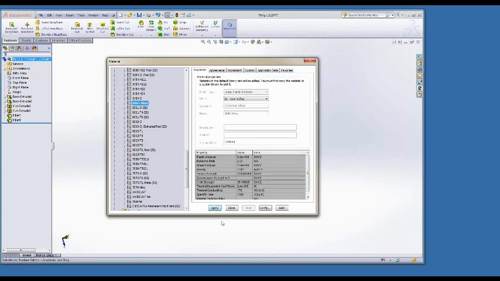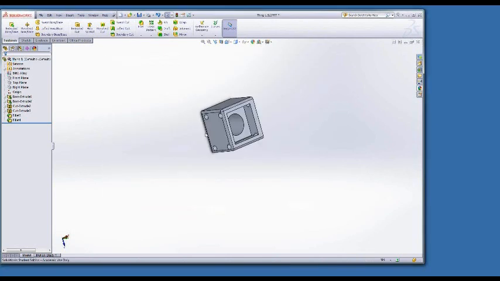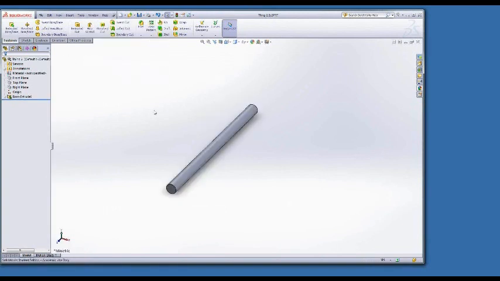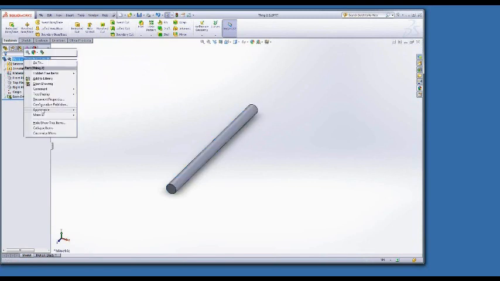Okay, so now I have made the bearing block out of aluminum, and I've left the other one open as well. Yep. And let's say I want my axle to be steel.